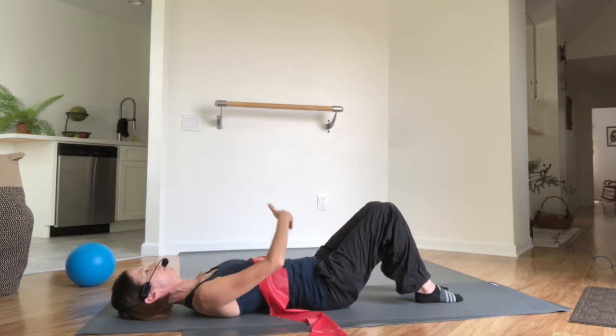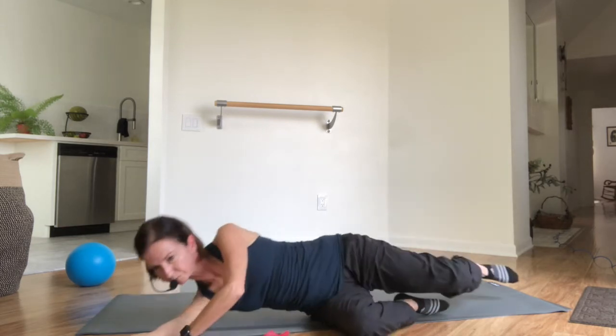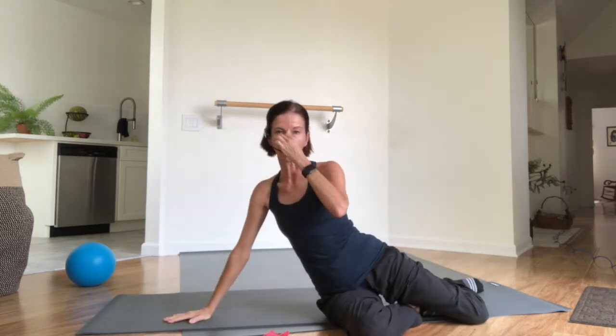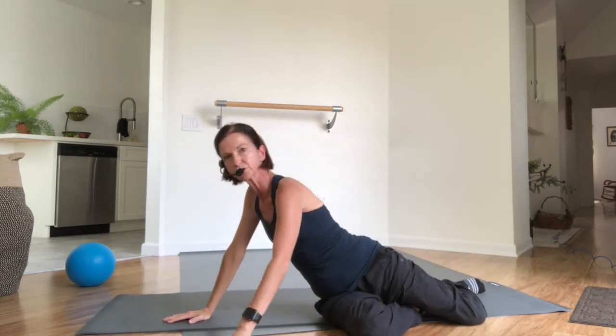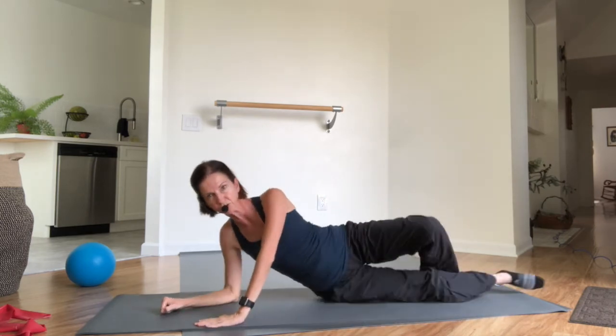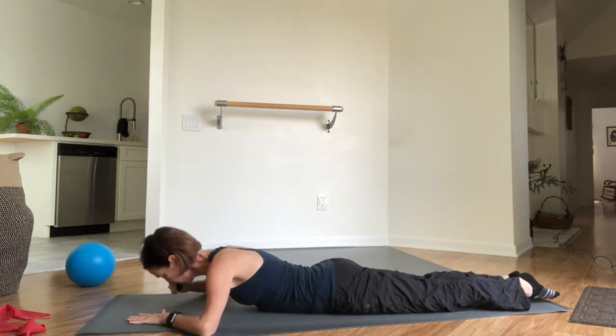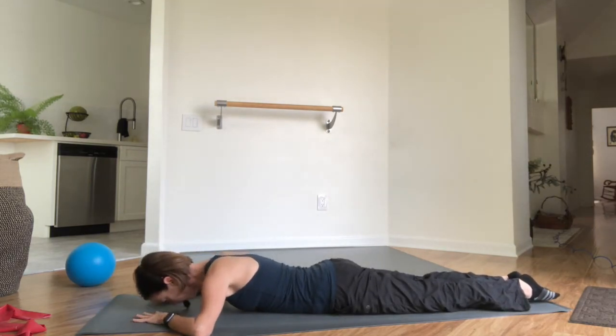Exhale, belly deflates. All right, everybody. Roll to your side. Come on up. We're just going to go right into our prone position to start the posterior chain warm-up. Arms are in the goalpost position. Legs are lengthened behind you. Your forehead is resting on your mat.